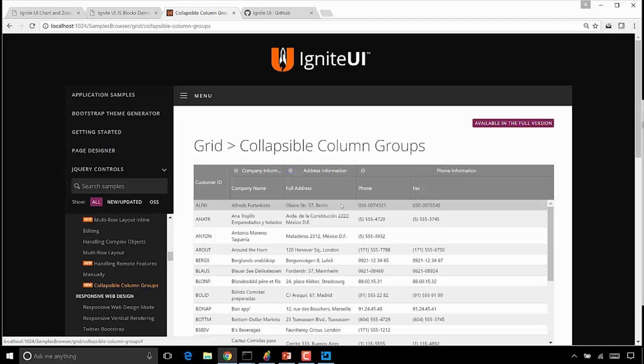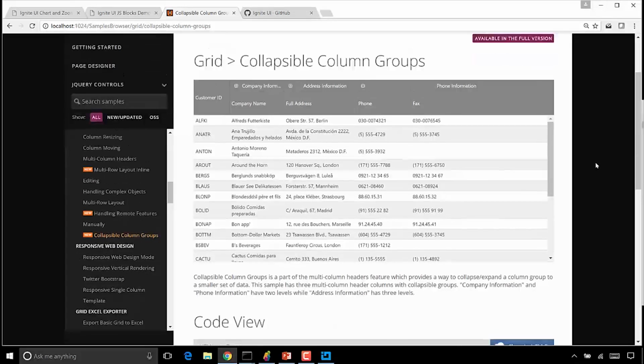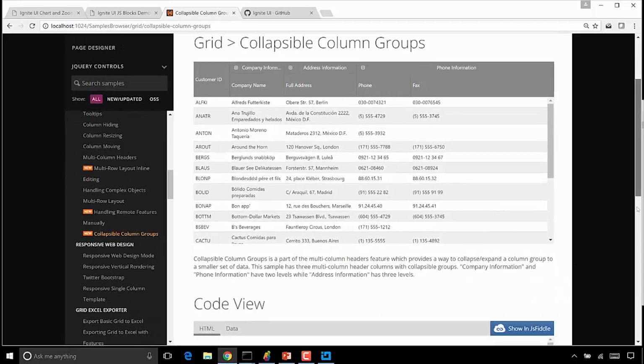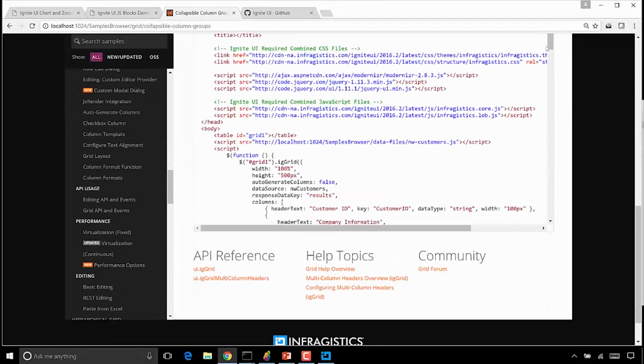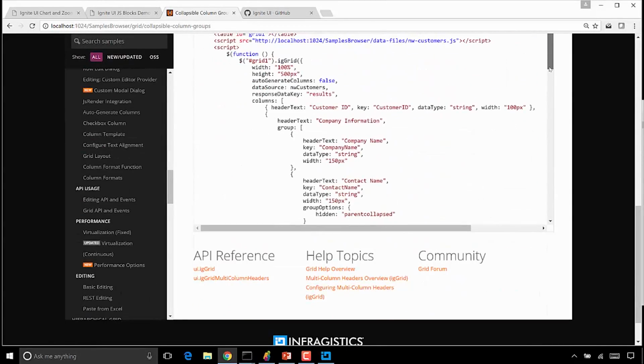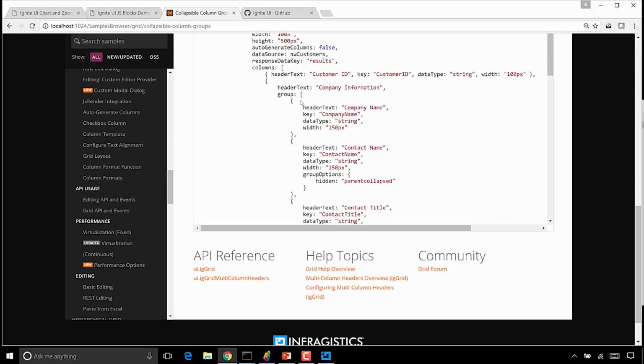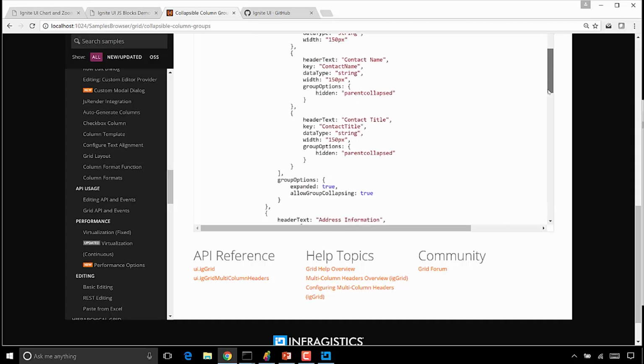So not only does that show the street, but it shows the city, and then we have these other fields that basically disappeared. So you can have any layout, any template for the multi-row layout or the collapsible column based on what you want to display. And honestly, if you look at how you're creating the group headers here, you've got groups within groups on the headers, so it's super easy to define.